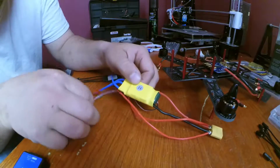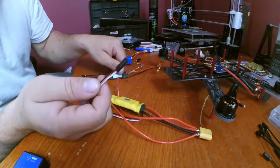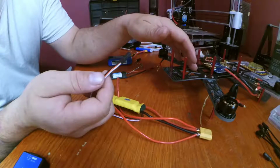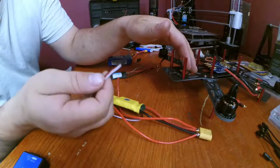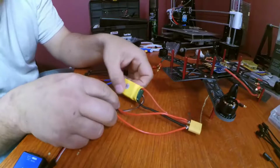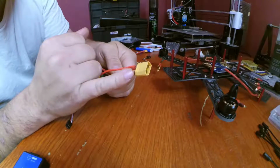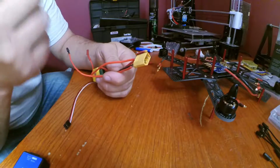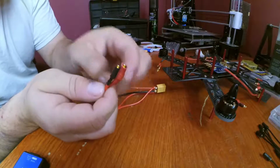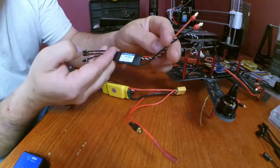But all that jibber jabber aside, this servo connector has a 5-volt power supply to it, which allows other things to work, like an FPV, for instance, like an alarm, and most importantly, the flight controller. The flight controller needs power, and it gets its power from the ESC normally. So what I did was, I took one of my ESCs that I wasn't using, I soldered the XT60 connector to it, which I bought a bag of from Amazon. I connected bullet connectors to one end of it, so that I make it compatible to connect to my ESC here to get power from the battery.